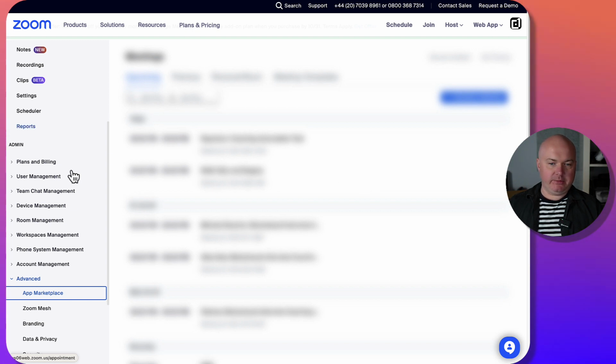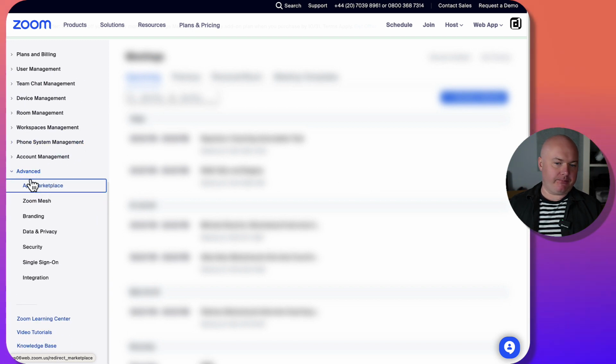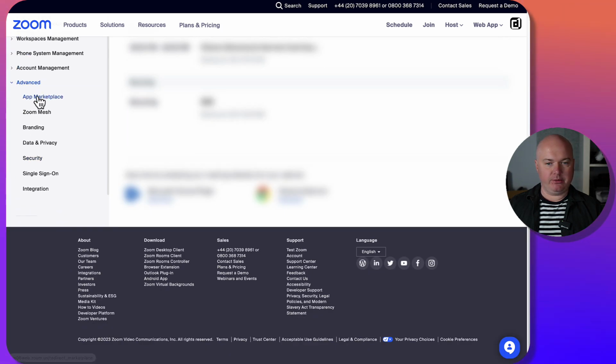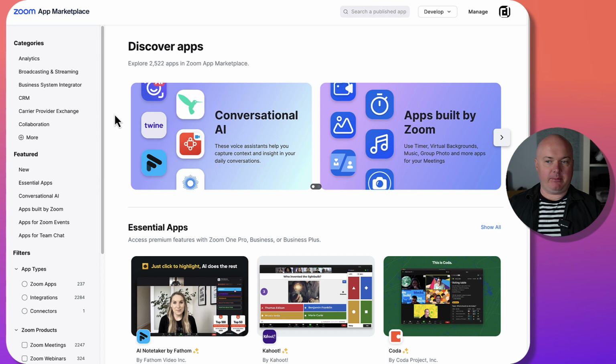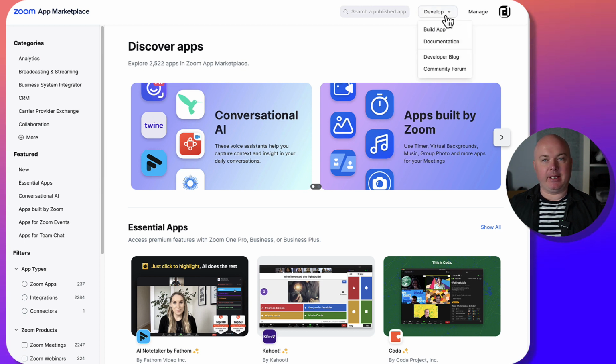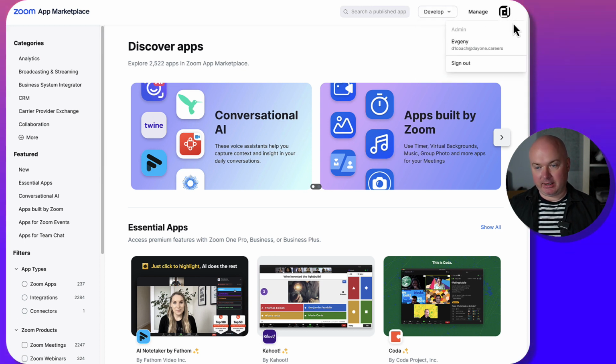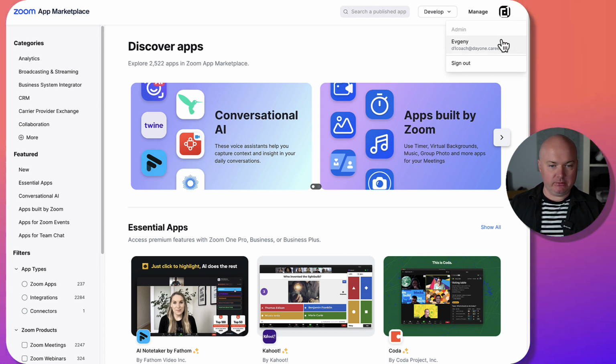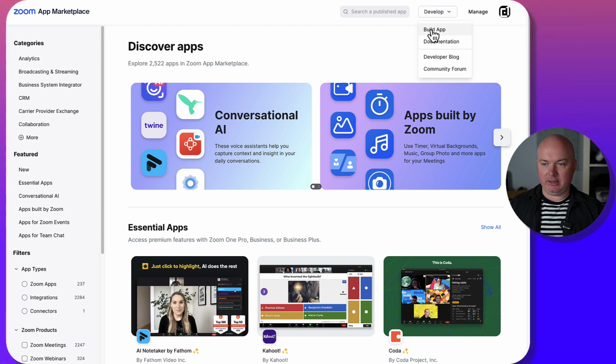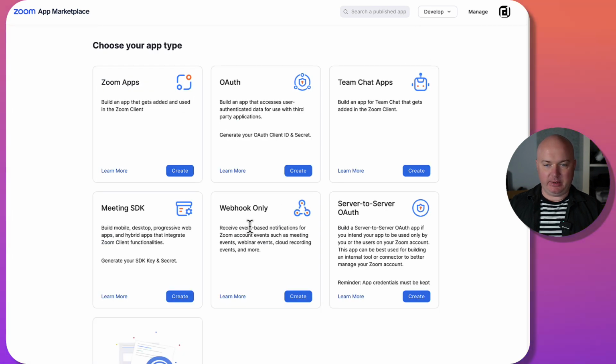And then from the menu here on the left, just scroll down, go to Advanced, and from Advanced, go to App Marketplace. In the App Marketplace, go to Develop. Now, if you haven't signed in, sign in with the same account that you use with Zoom. So go to Develop, Build an App, and within that, click Create on Webhook Only.